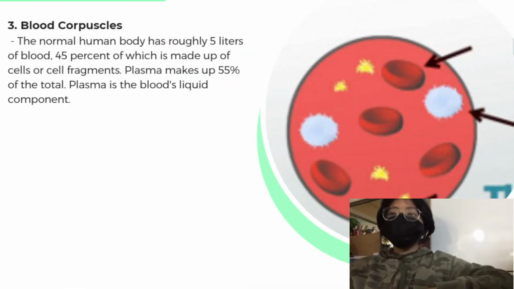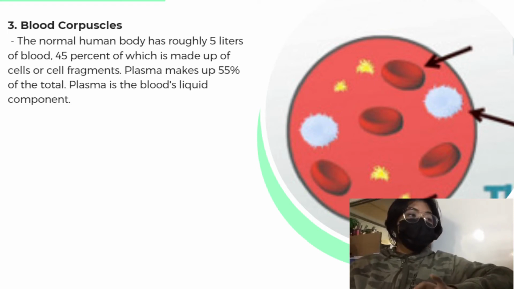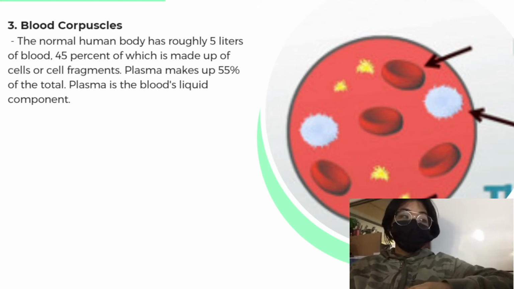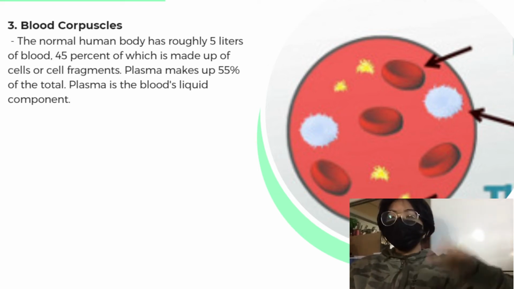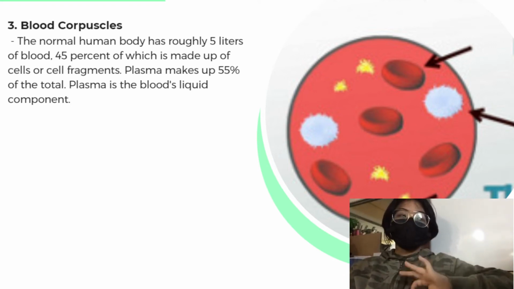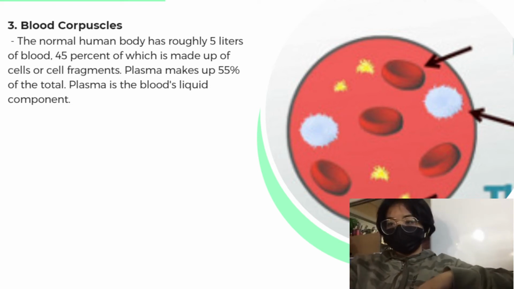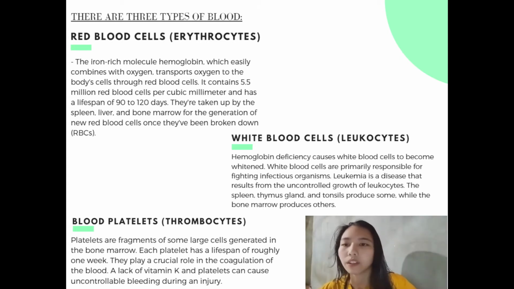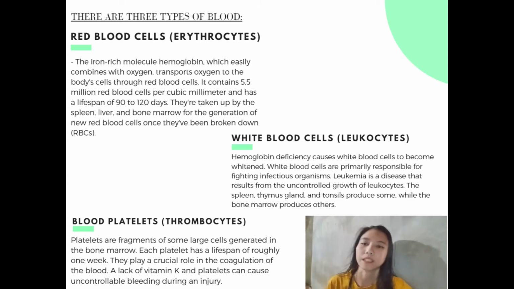Blood corpuscles, better known as red blood cells, function to deliver oxygen to the tissues in our body. The oxygen turns into energy and your tissues release the carbon dioxide. The red blood cells also transport carbon dioxide to the lungs when we exhale. They first begin their lives as stem cells, and they soon mature into 3 different types of cells: RBCs, WBCs, and platelets. There are 3 types of blood cells: RBC, WBC, and platelets.